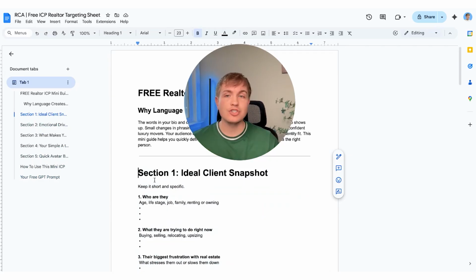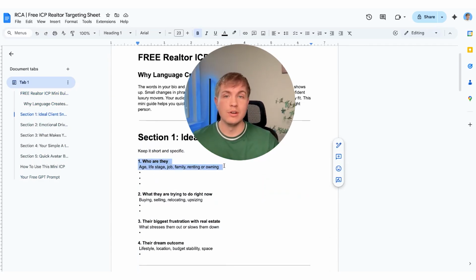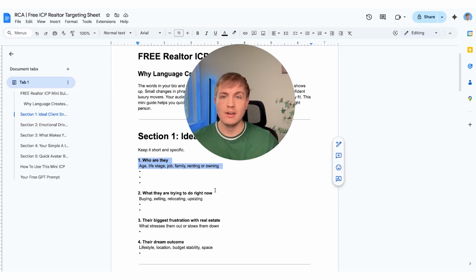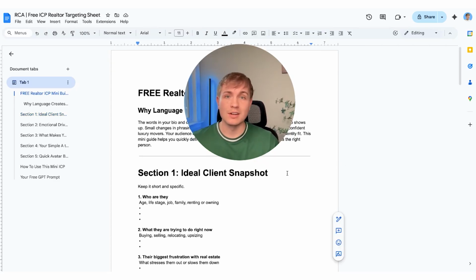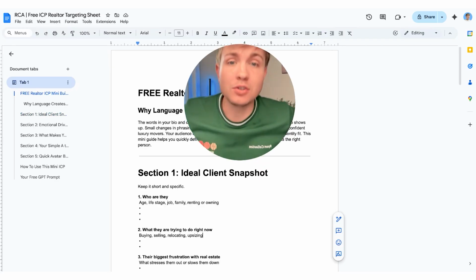That's why you can't just ask ChatGPT to say, "Oh, who is the best person to target? Who is the best person to go after? What are people trying to do in Miami, Florida when they upsize here?" Like, no, this has to be your experiences. That's what makes this document so killer. Whether you've literally been in real estate for 10 years or for your first year, this document will be killer for you.